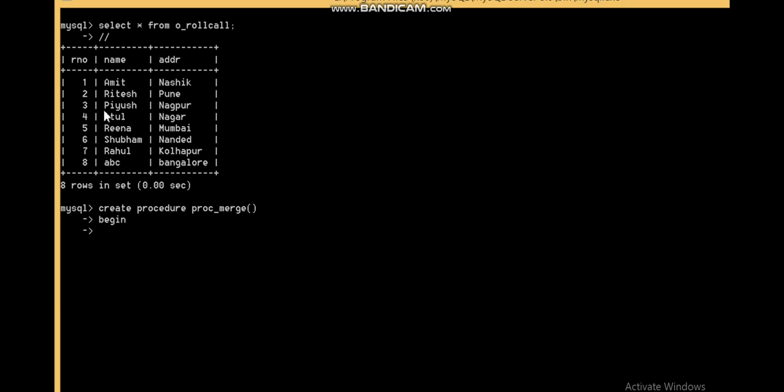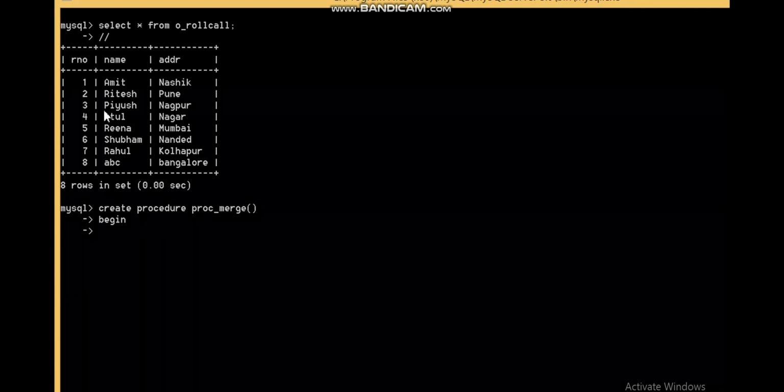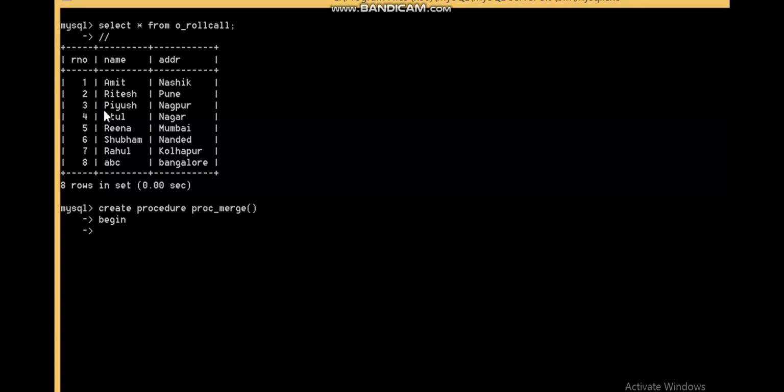We'll begin. Again, how many variables do we require? One for handling the exit condition from the loop, and one in which we are going to fetch the values, that is, we fetch the value from the cursor and put it into that variable.